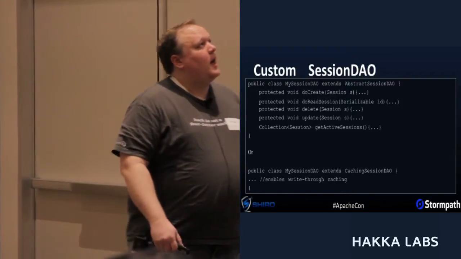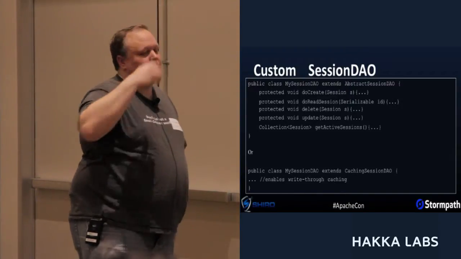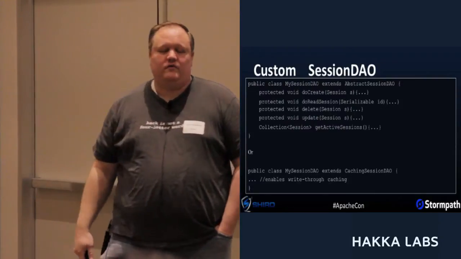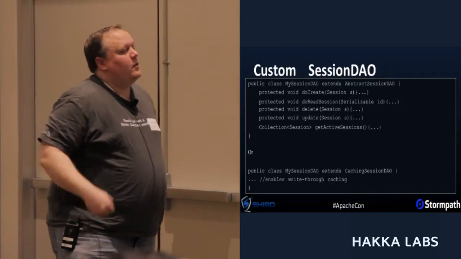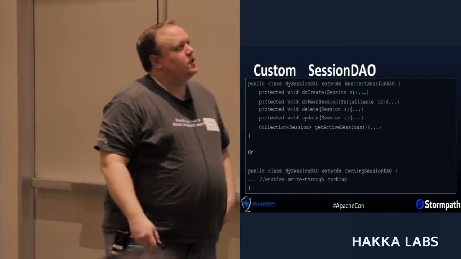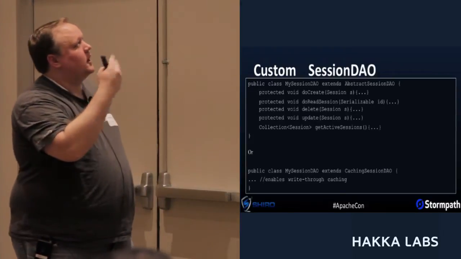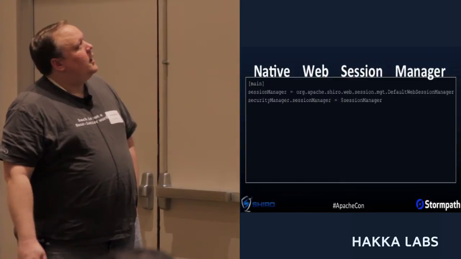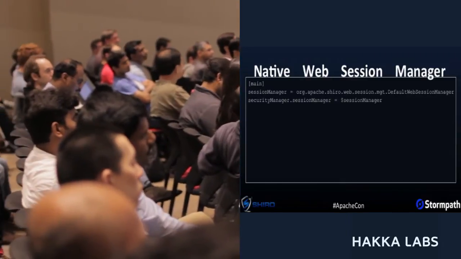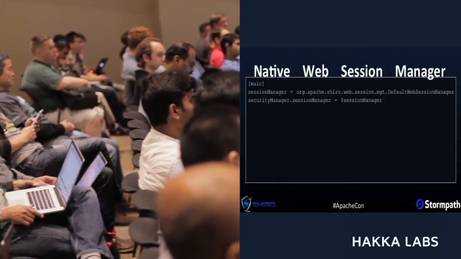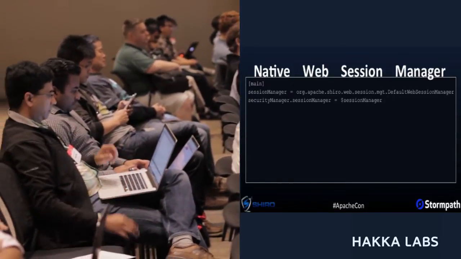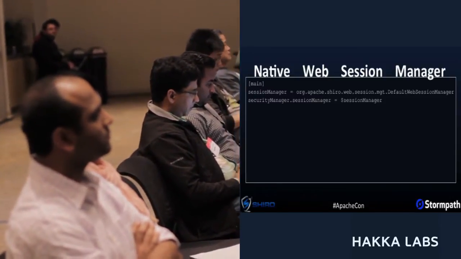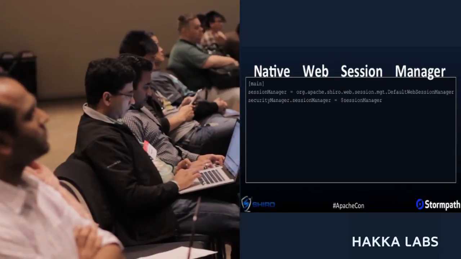So how do we enable this stuff in Shiro? We've got a session DAO. We've got an implementation, and I'll show you guys the implementation a little bit later if we have time. But now we just need to tell Shiro to use it. So we've got a session manager. Again, we're running in a web container, so we'll use the web session manager. And we're going to tell Shiro's security manager, which is a global construct, there's always one of these in every application, that the session manager I want you to use for the app is this web-based one because we're in a web context.